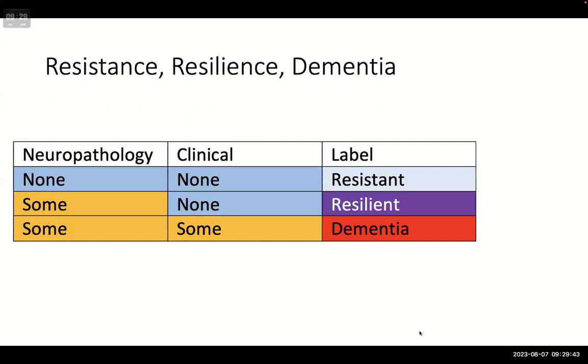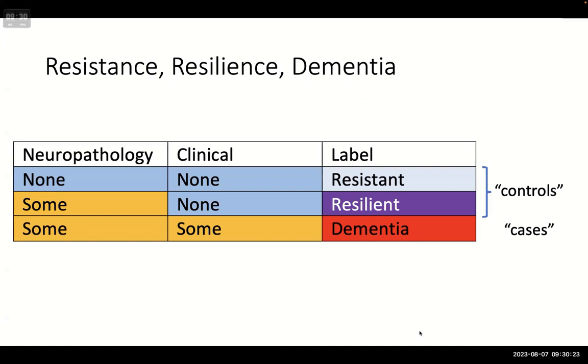Most people develop some forms of neuropathology, even though most people don't die with dementia. A lot of people die with dementia, but not most people. Most people die without a clinical diagnosis of dementia, and some subset of them never develop pathology during life. This other category of some neuropathology, but no clinical dementia, we call resilient in our world, and I think that's a useful term. And then some people develop neuropathology and have dementia, and that gets called dementia or Alzheimer's type dementia, what have you.